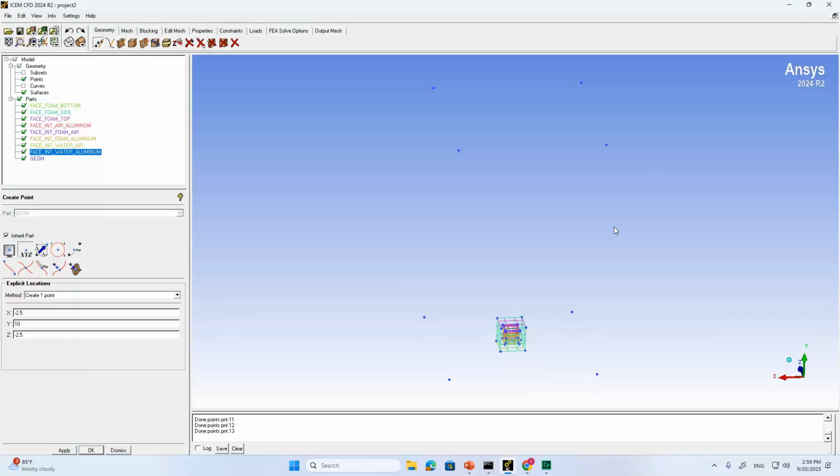The fourth point. Okay. Now since I have those points, I will be able to create some surfaces.